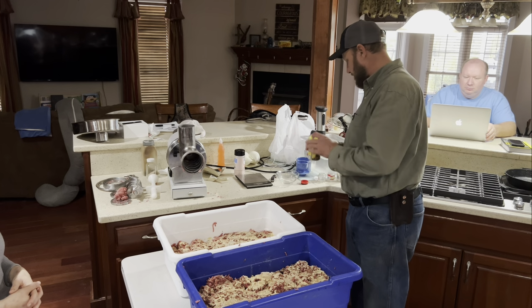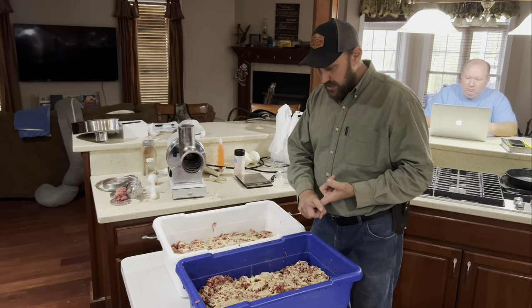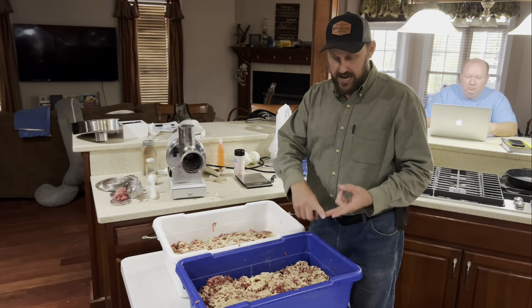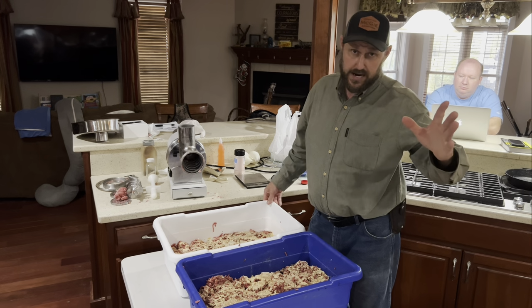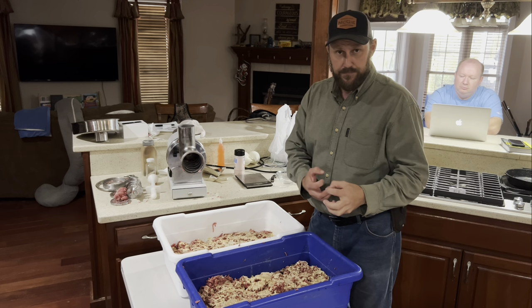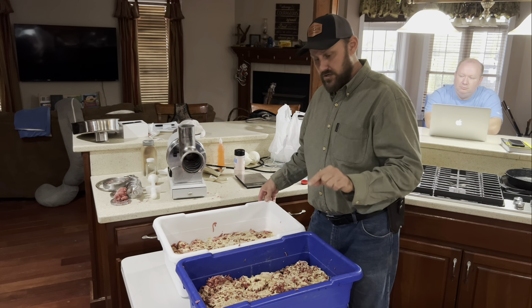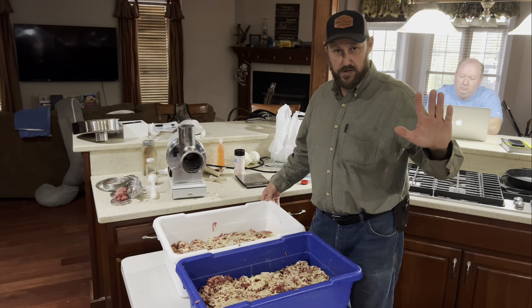We're done with that. Now, we're gonna put it in the mixer. We're gonna mix meat, seasoning, fat, and cheese. This is the reason why, if you tried making the sausage roll and it didn't turn out for you and it was crumbly, this next step is what you need to do to cure that problem. It won't be crumbly when you get done.